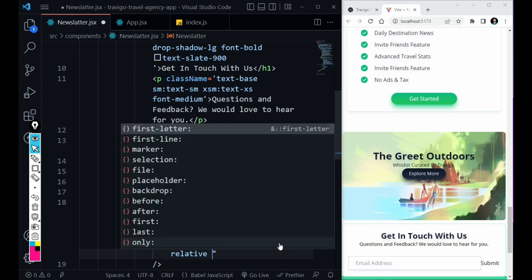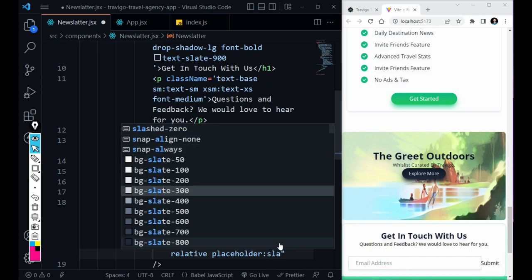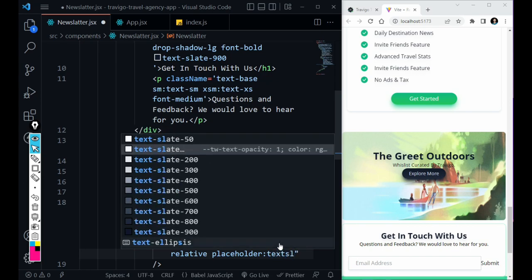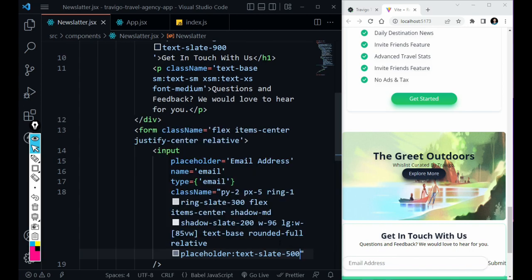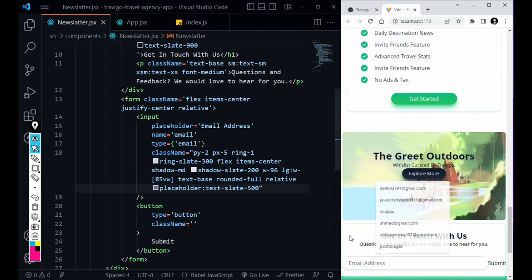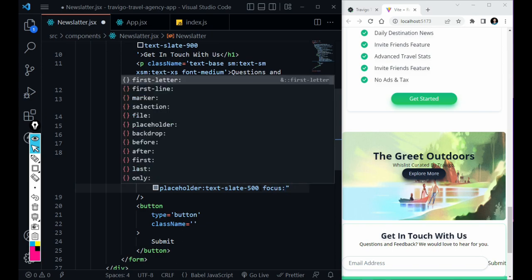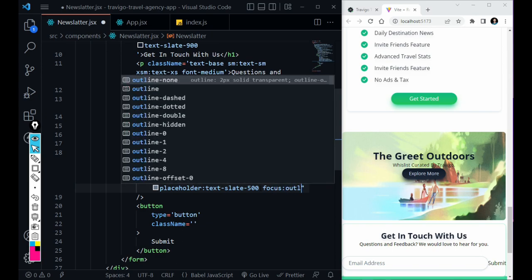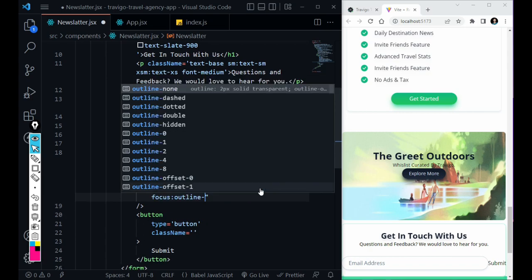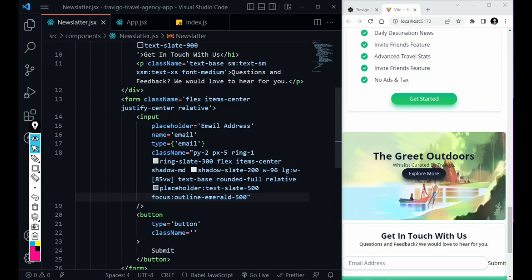Text base, rounded full, position relative. And placeholder text slate, text slate 500. When someone is focused, the color should be changed. On focus, the outline will be emerald 400 or 500.